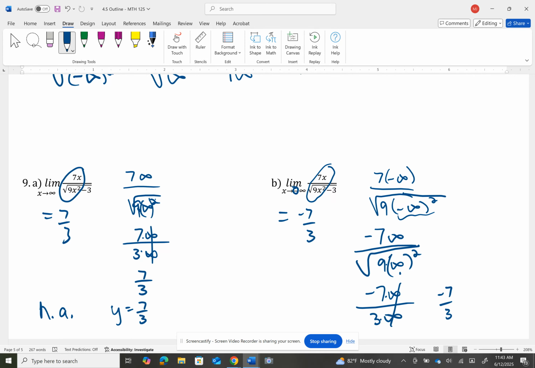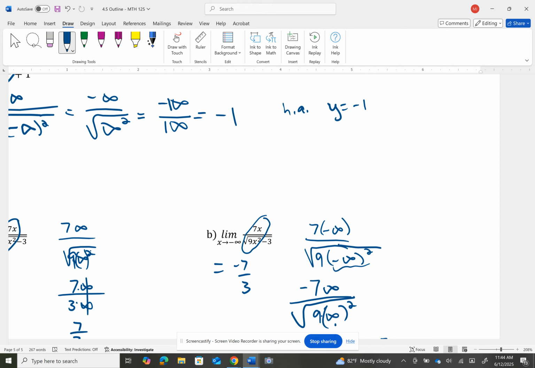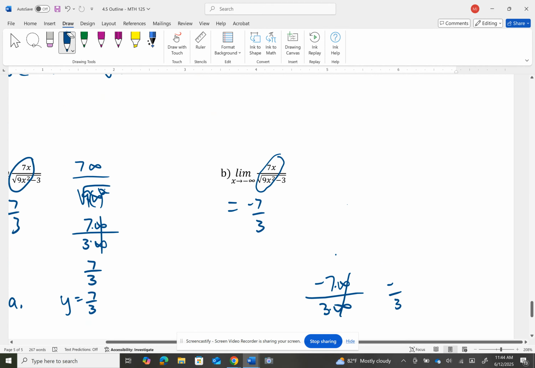B the official way, and let you know, if you were doing it officially, what you might see if you're looking at CalcChat or something like that. So I'm looking at B, but I'm going to do it officially this time. All right, if you were doing it officially, people usually get lost. That's why I'm recommending you use a more informal approach, focusing on the leading terms, top and bottom, and going ahead and plugging in the infinity.